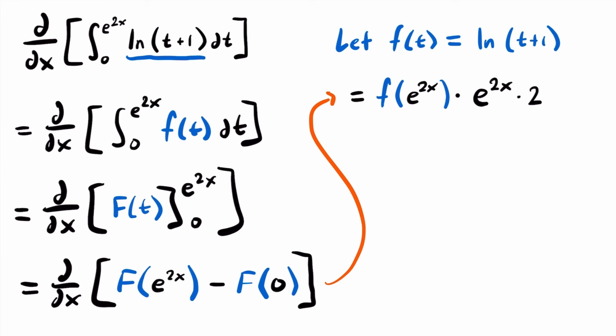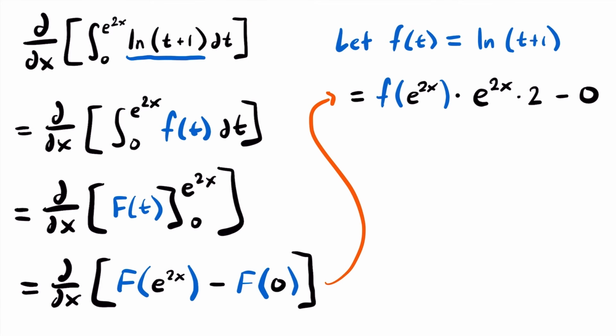Now we're not quite done yet with our derivative. We still have to take the derivative of capital F of 0. But what really is that value right there? Well, it's just a constant, right? If you're evaluating a function at a constant value such as 0, the result of that would just be a constant. And so if you're taking the derivative of a constant, the derivative is always 0. All right, so that's just going to become 0. So we'll have minus 0, and we don't really have to worry about that. That's not going to change our answer.